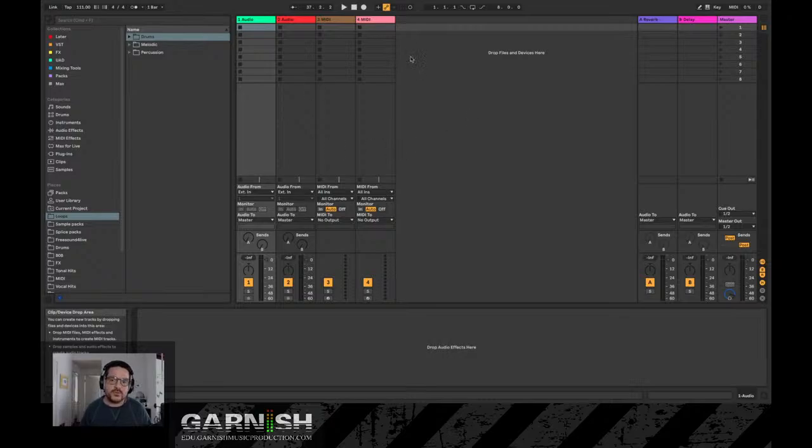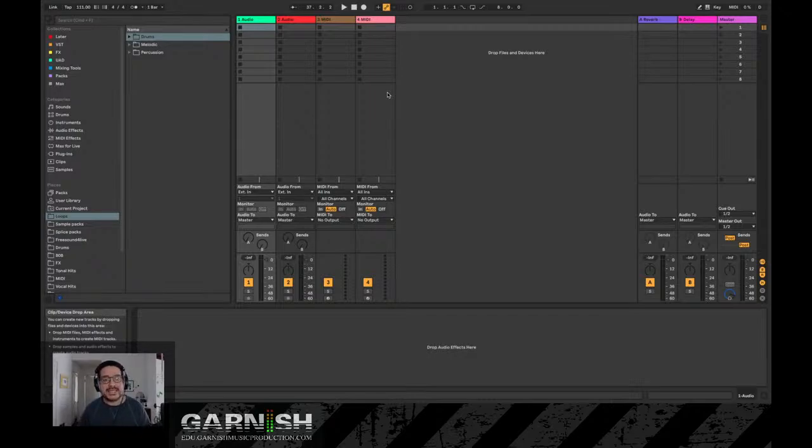So in the session view, this is a great place to lay out some audio loop ideas or some MIDI ideas, and almost think of it as a sketch pad. It is a place to monitor your levels, but then also a place to sketch out ideas and maybe launch some clips or launch some audio ideas, before you decide to record it and move it into what's called the arrangement view.